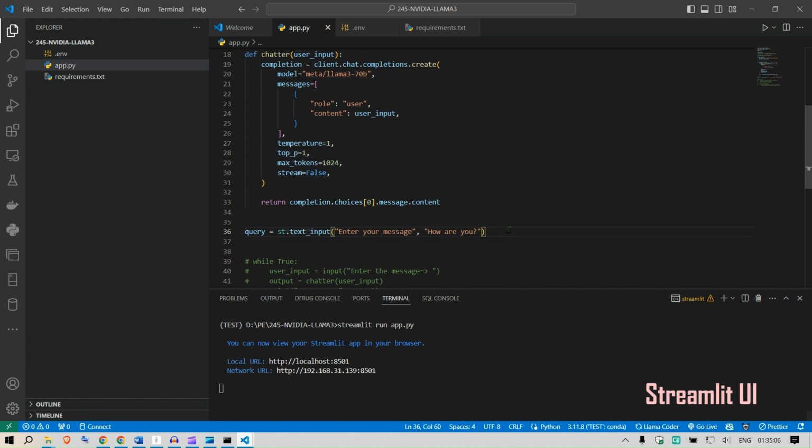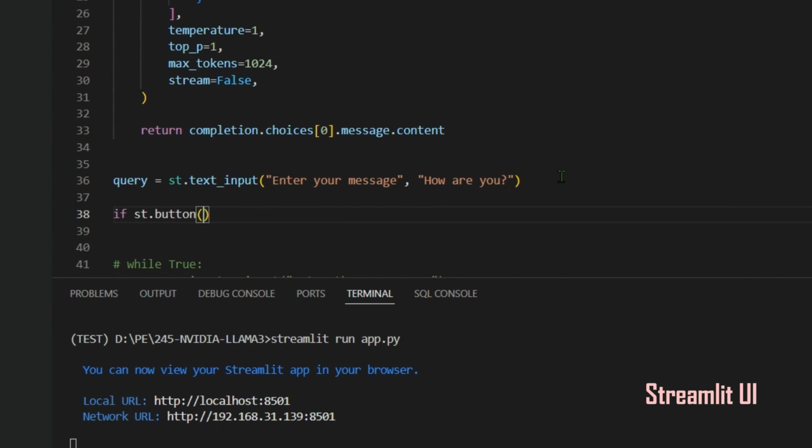So this is done. Now once we have that query, we need to generate the output. How this is done in Streamlit is that we would have a button, and the name of the button will be submit button.